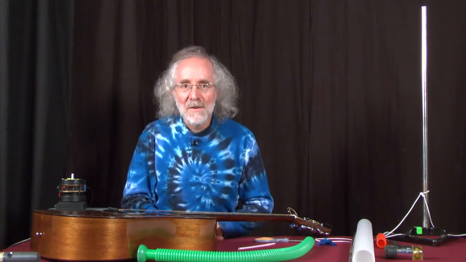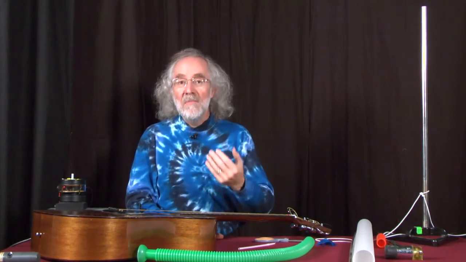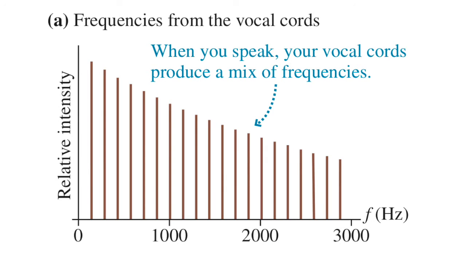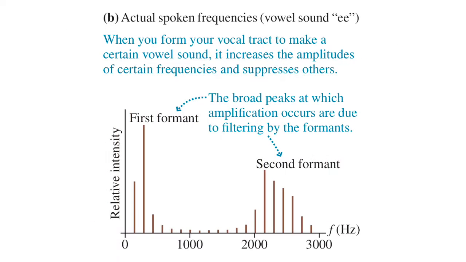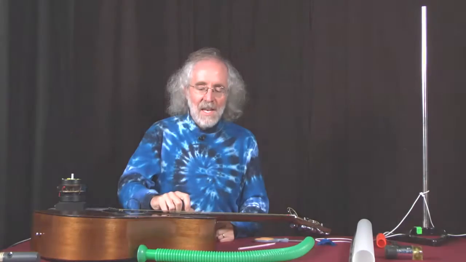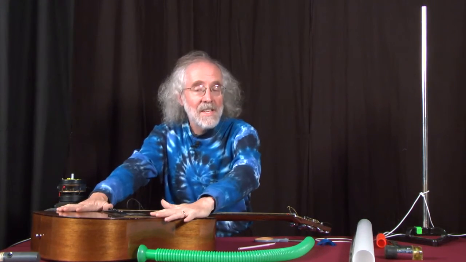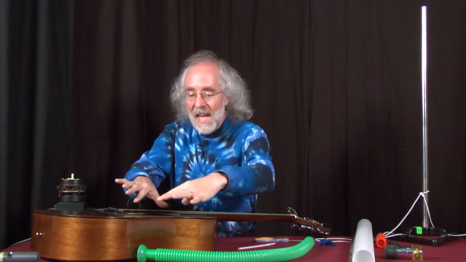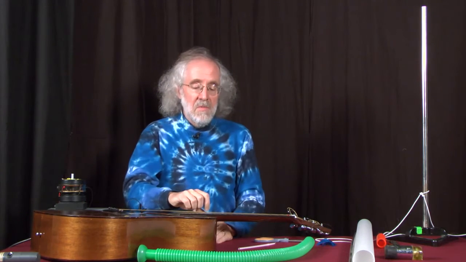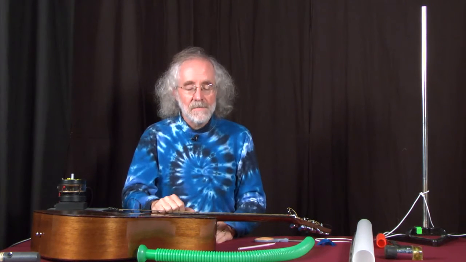But now we want to come back to your vocal tract. When you talk, sound comes through these two folds of flesh in your throat, and it makes sound. They vibrate with a particular frequency. They're vibrating like a wave on a string, and when they do that, they make a mix of different harmonics. But the harmonics are filtered by the resonances of your vocal tract, which we can think of as being a tube. So I've got standing waves on a string, and they're filtered by a resonant cavity. In fact, that's what happens with the guitar. This is a cavity that amplifies certain frequencies, and so it affects the sound of the guitar as well.